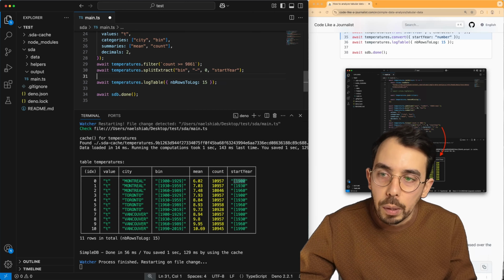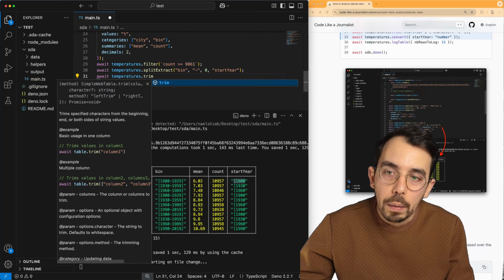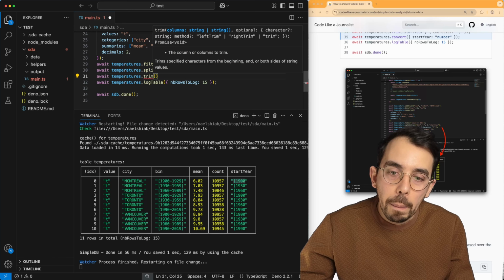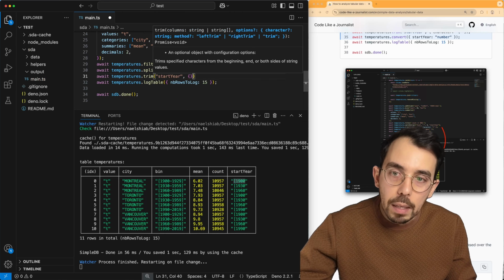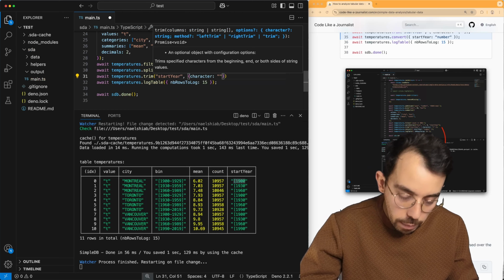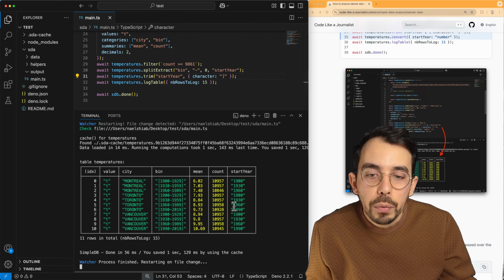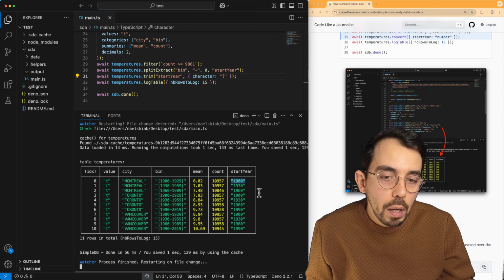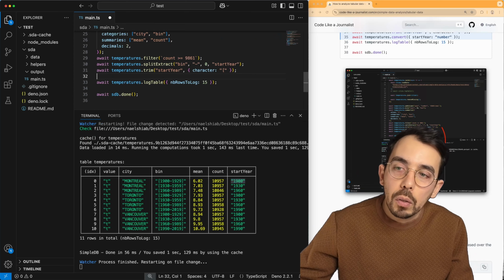We can trim the new column start year, and we can pass as an option the character that we want to trim. So here it's an opening square bracket. Beautiful, so we are left with just the start year, but this is still text. We need to convert it to a number.